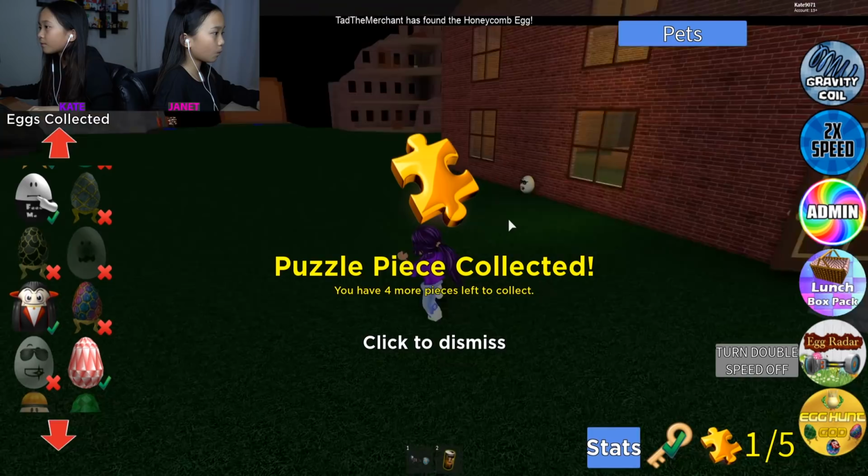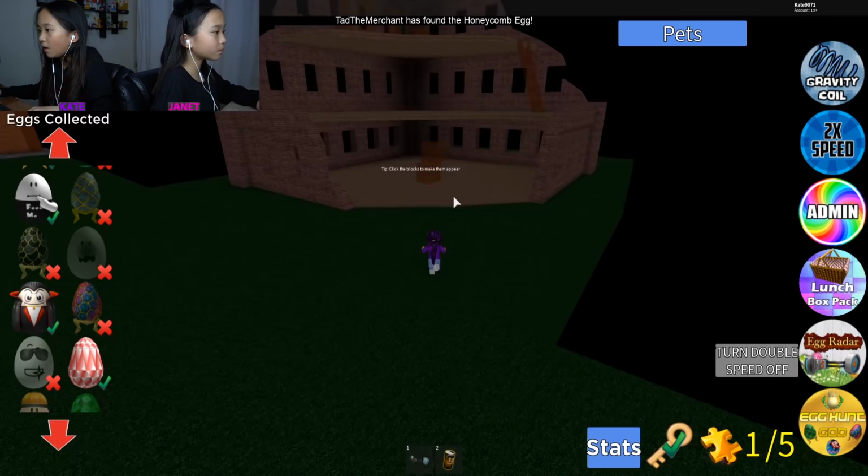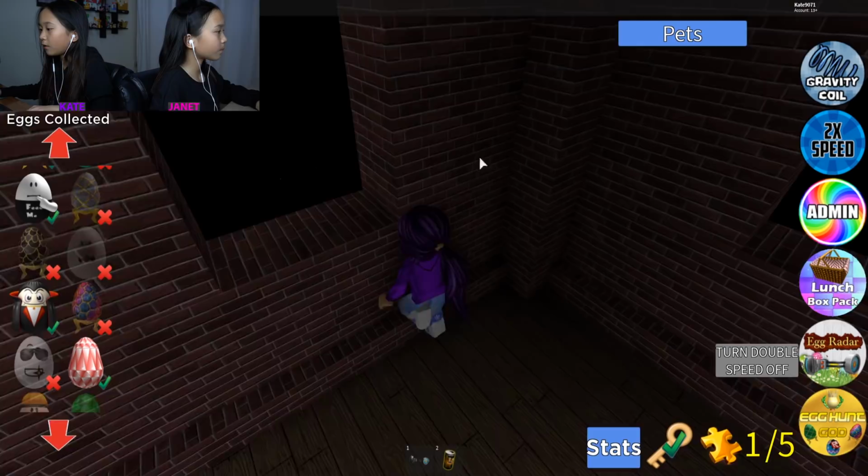Click it. These areas are so big. Yeah, okay. I'm gonna do this now because, you know, why not? Ted was over here for some reason. The egg gone or something? I have no clue.